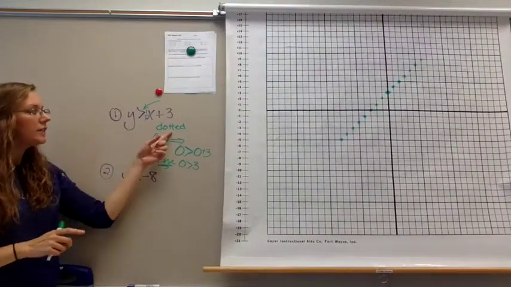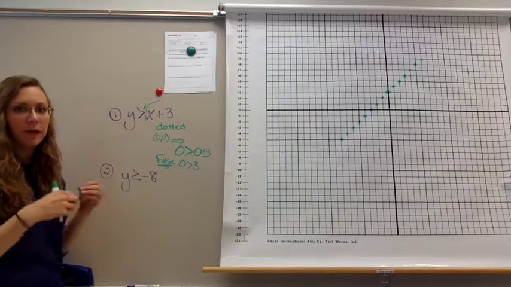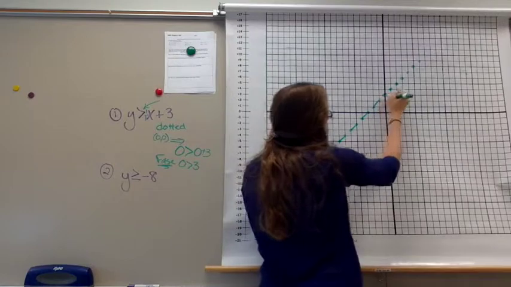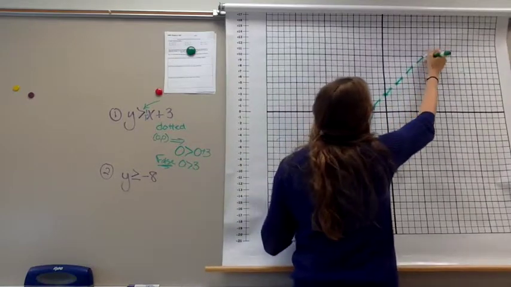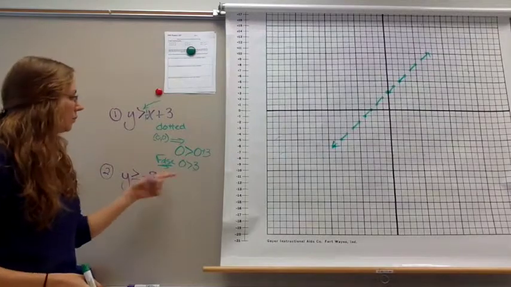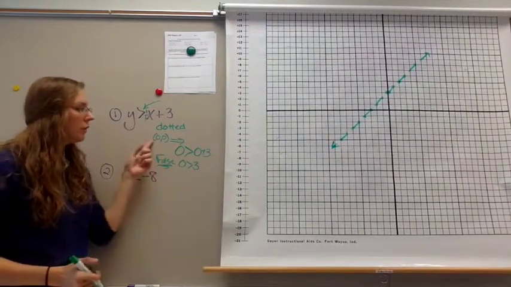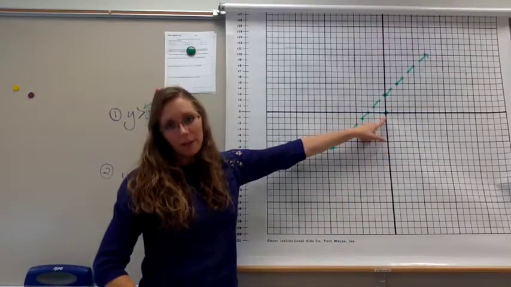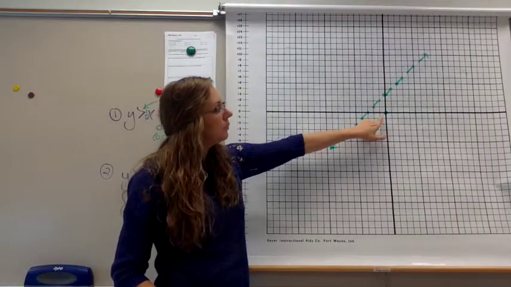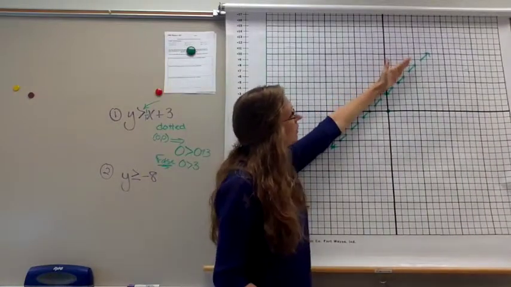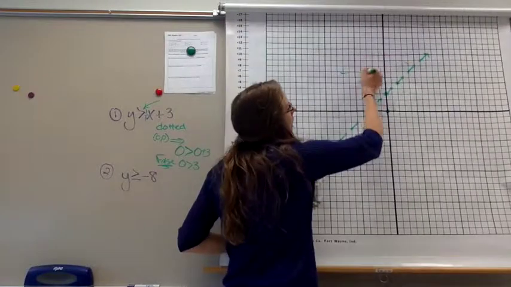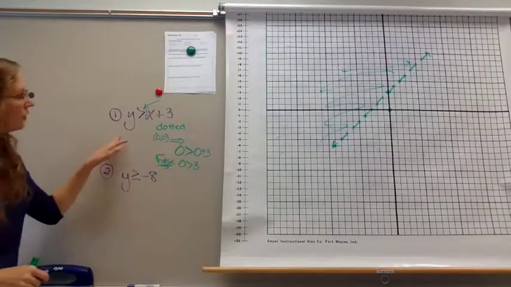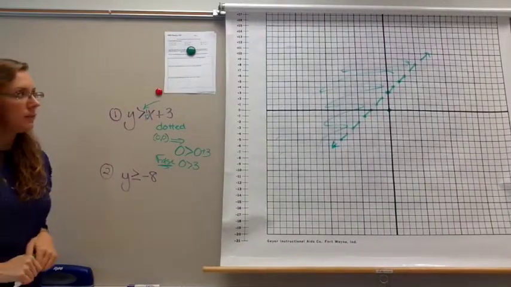So now that I've done that, I see I need to make my line dotted. I'm not just going to connect them. I need to make a dotted line here. So arrow on one end, dot it up. Okay. Now, I also did some work. I know that 0, 0, my origin, right here, is false, meaning that my solution set does not include this point. My solution set then has to be everything on the other side of this line. So I'm going to shade above the line. And this would be an appropriate graph of y is greater than x plus 3.